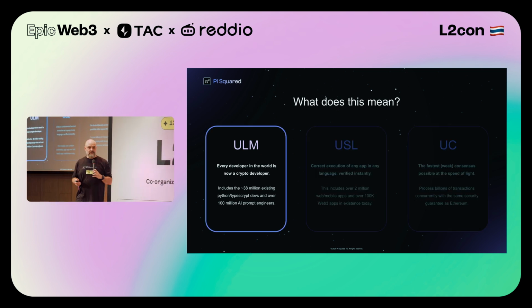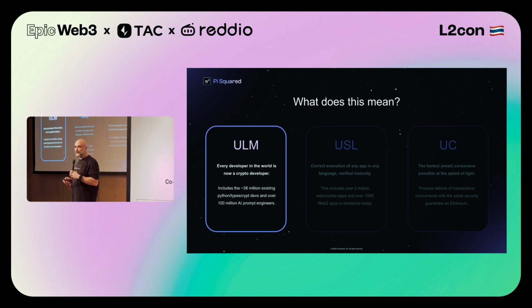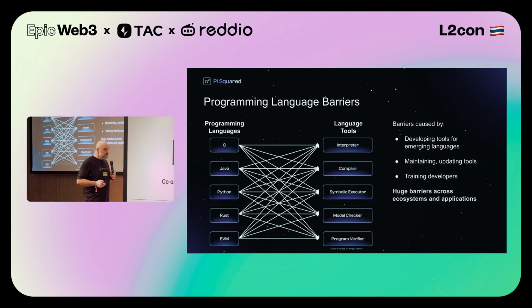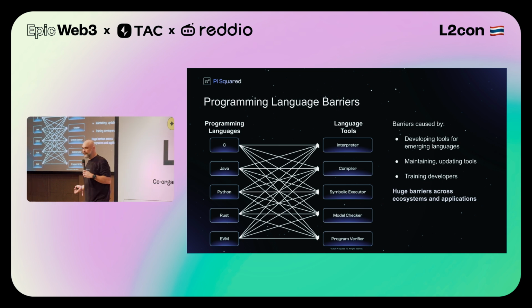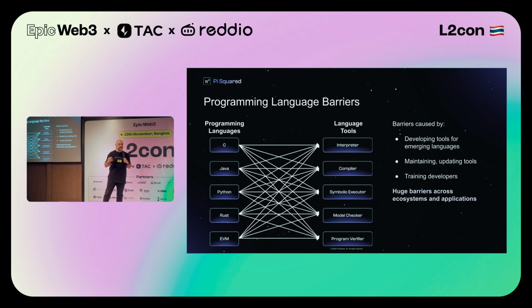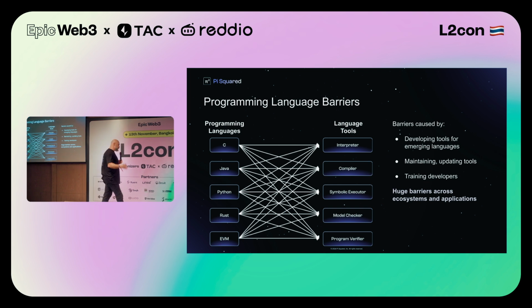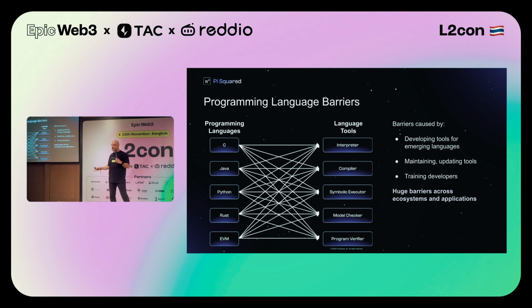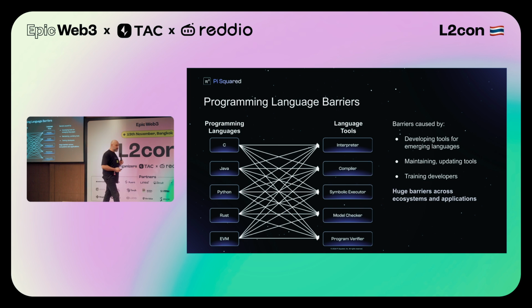All right, let me first talk a bit about the universal language machine. What is the problem with the current approach and how we fix that problem? You may ask a natural question, why we don't already have all languages in the blockchain? Well, because a language is not just one little piece. It comes with an entire ecosystem of tools, of training, of auditing, formal analysis, and so on and so forth. And it takes a lot of time to develop these tools and to maintain them and to integrate them in your ecosystem. So this is the problem.